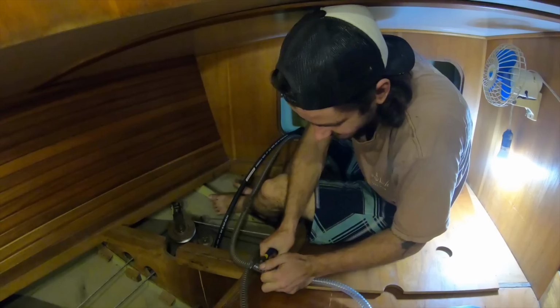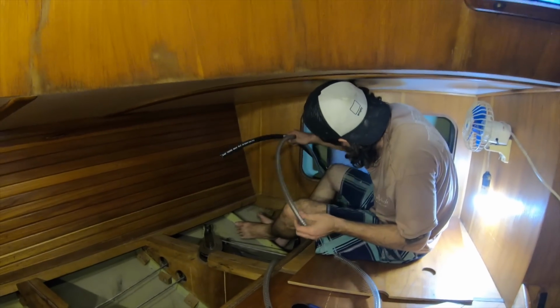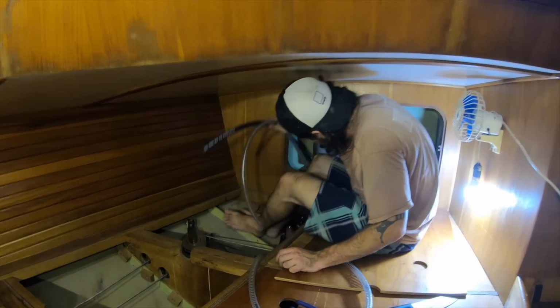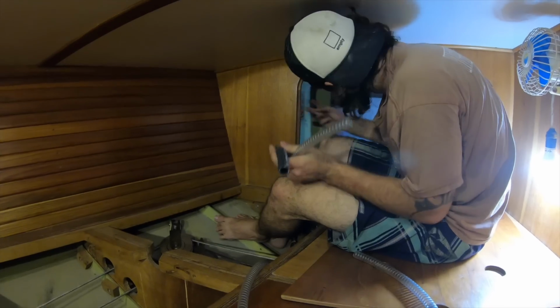What are we doing? We are cutting a hose first. We are preparing the water, salt water and fresh water, for the outside of the boat. So we have these two hoses. This is for fresh water, this is for the salt water pump, and they're gonna go to the deck.